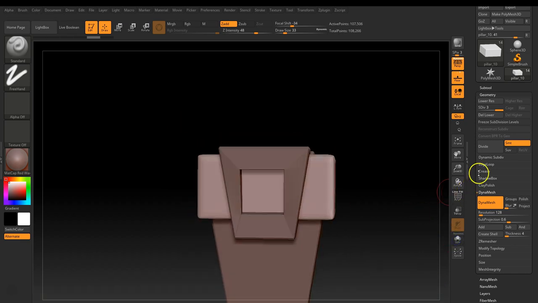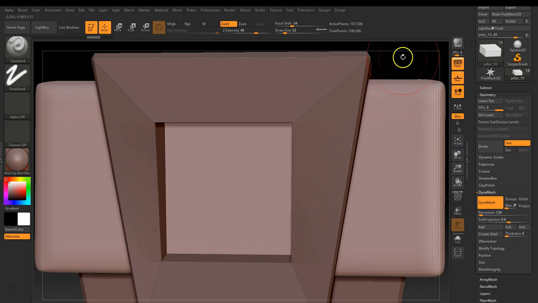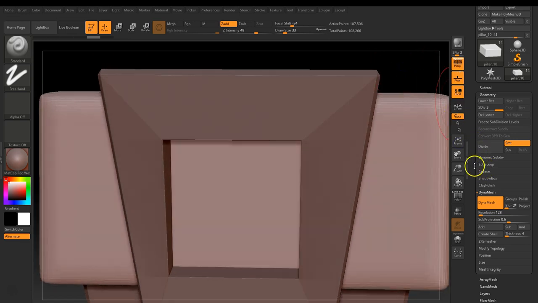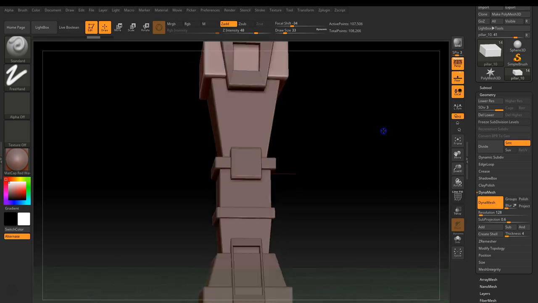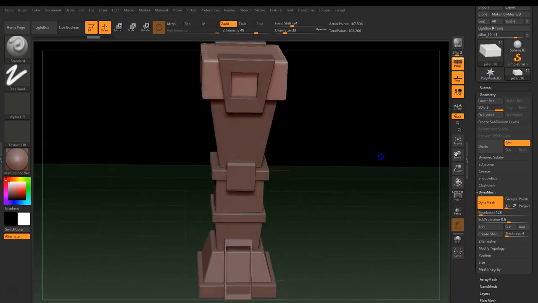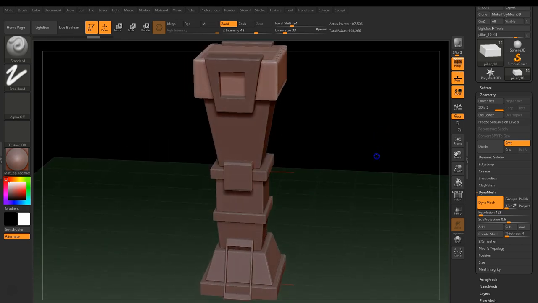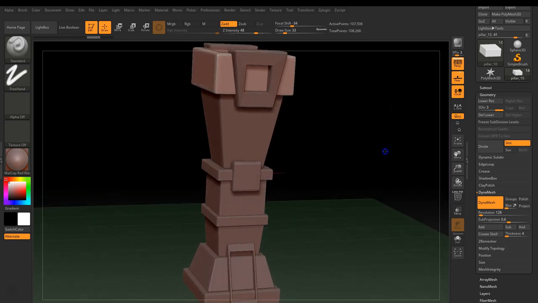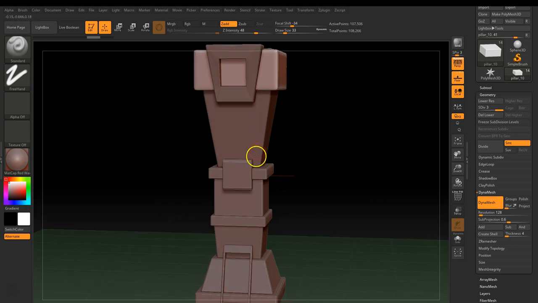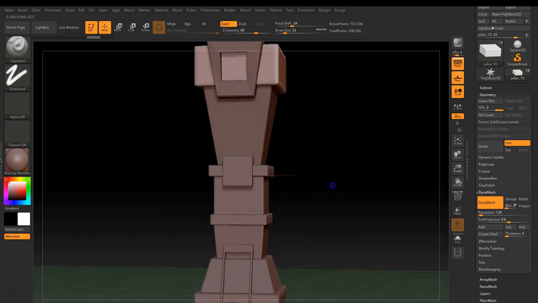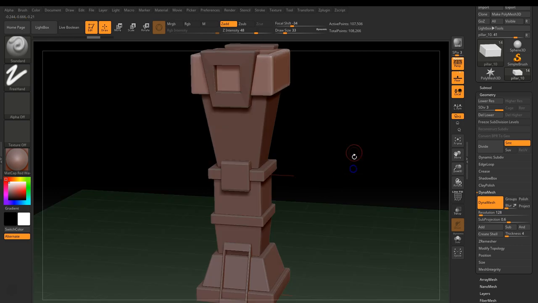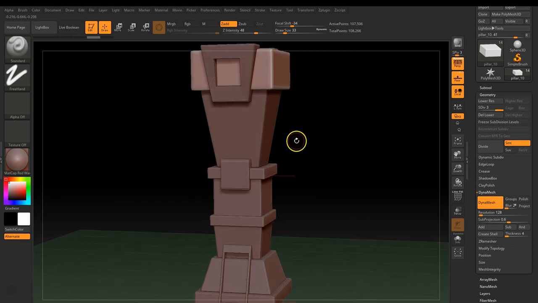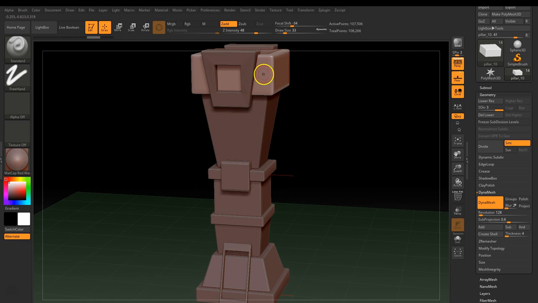So the process we're going to go through here is basically we want to try and create a kind of stylized stonework for this object, and that's going to require us to do a few processes, but mainly it's just a case of carving away at the edges and getting it to have a stone-like feel. So I'm going to start with this top piece, and I'm going to work my way down through each part. So let's start with that.